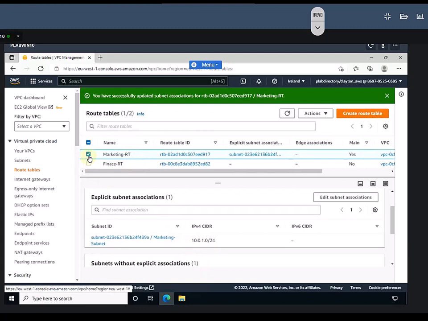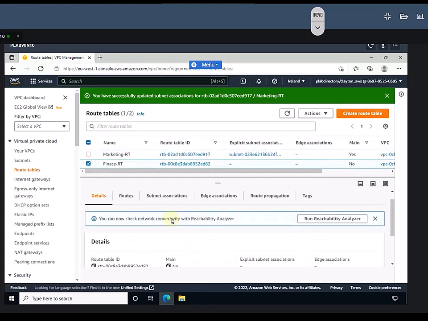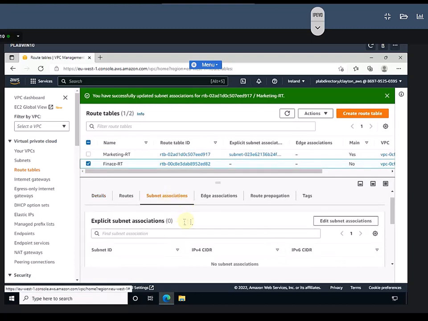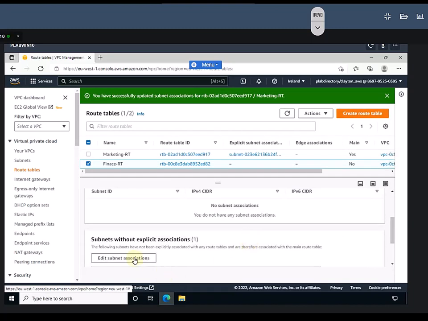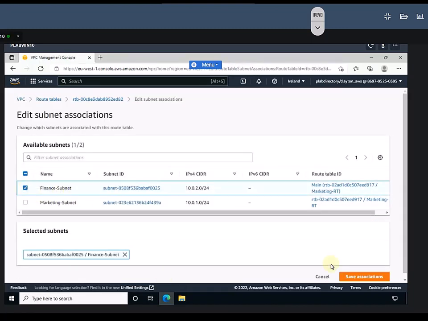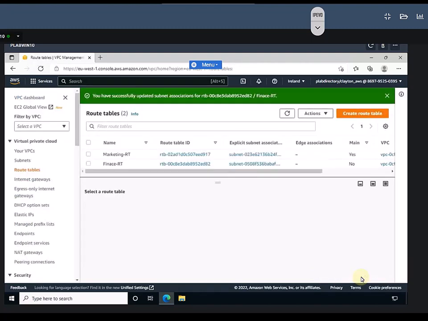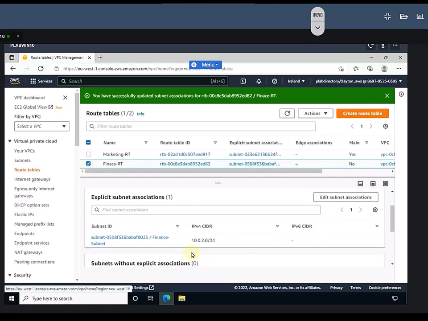For finance RT, you can see it is still not associated. Click on subnet associations. As you can see, no subnet associated. So click on edit subnet association, and we have to select the finance subnet and associate that subnet with finance. So click on finance and subnet associations, and as you can see 10.0.2.0 has been associated with the finance routing table.